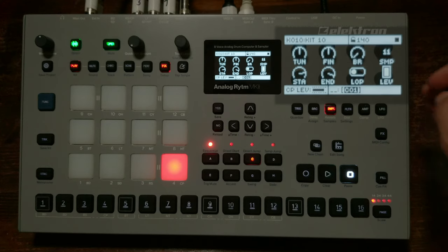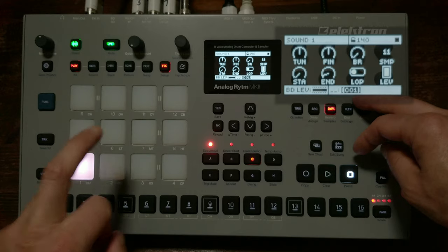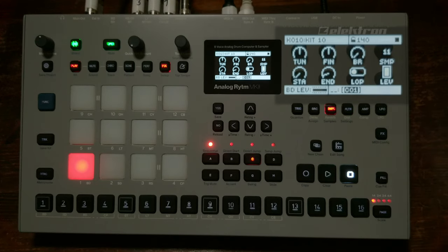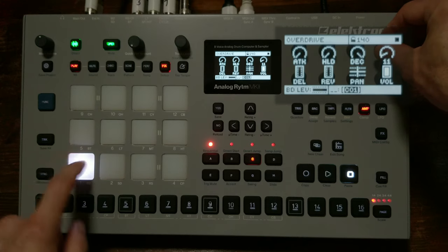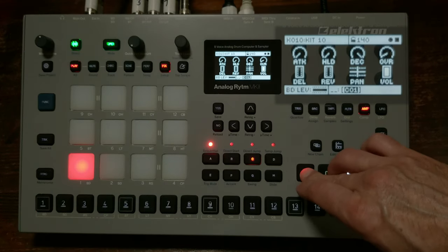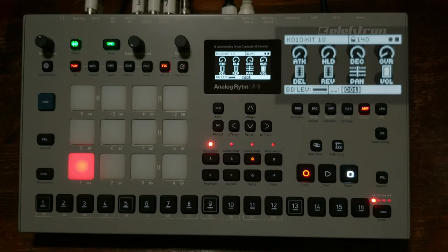Cool. You can also further adjust the sounds using any of the other parameters, like overdrive. So let's go ahead and make a little beat here. I'm just going to do this by, let's see, that is going to be my kick.